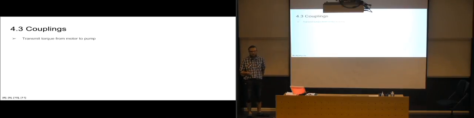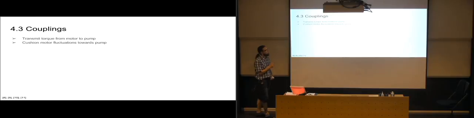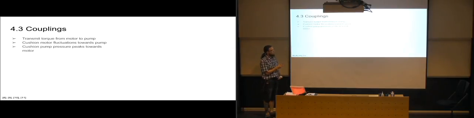And the mission of the coupling is to transmit torque from the motor to the pump. It's also to cushion the fluctuations in the motor towards the pump and vice versa. It's supposed to cushion pressure peaks in the pump towards the motor so that they won't affect each other that much.